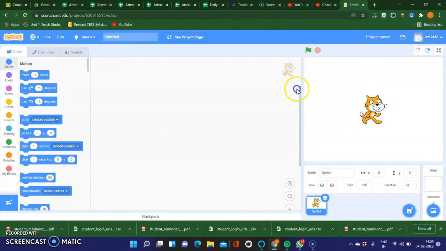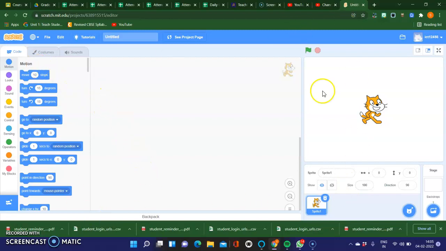So this is the Scratch screen that you can see in front of you. Scratch generally is a software which is used to make stories, make animations and all. It is one of the early learning coding software. So here you are going to start learning coding. This is the first step for coding, जहाँ पे आप coding सीखने वाले हो, coding कैसे की जाती है, drag and drop क्या होता है. So this is the first step towards it, right?